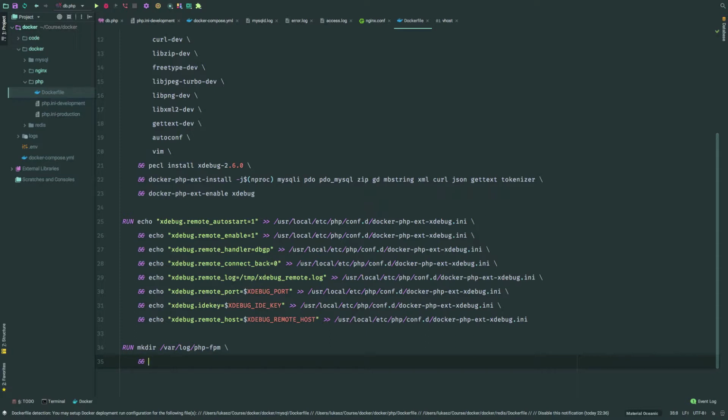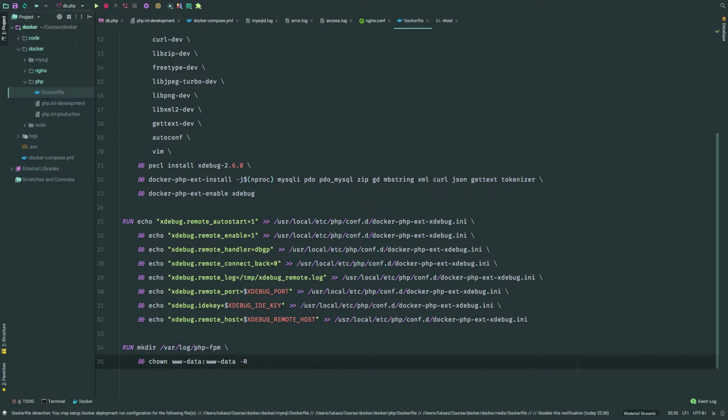So what we need to do, we need to chown this to www-data:www-data, and we can do it recursively.